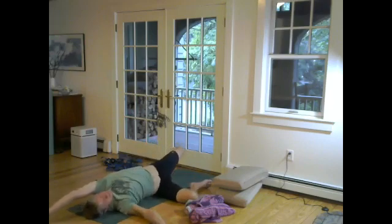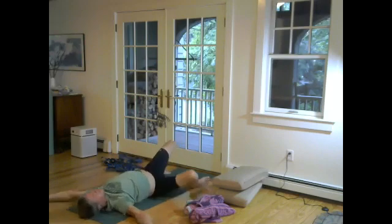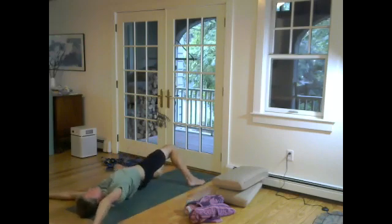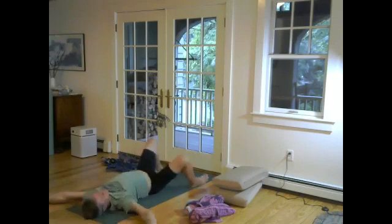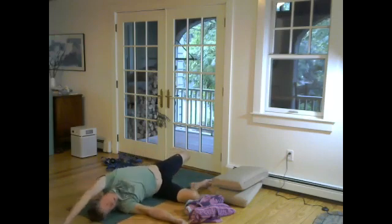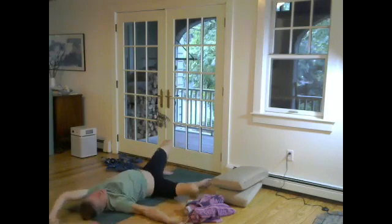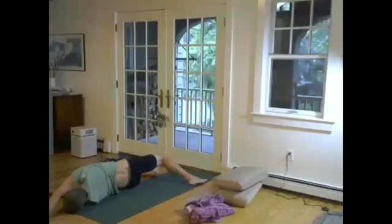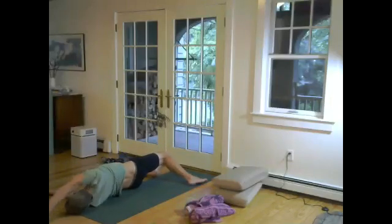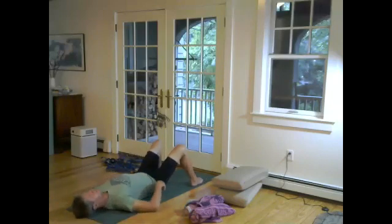So we're getting the hip capsule, the shoulder capsule on the same side. It's a big old stretch. And go easy. Going as far into rotation as your body allows. Coming back to center, briefly extend the legs.